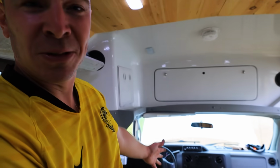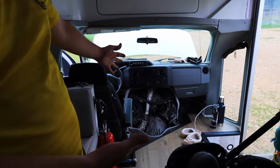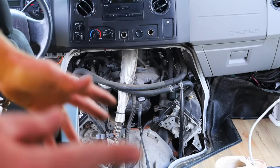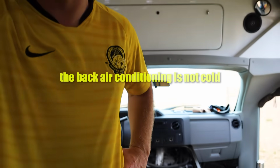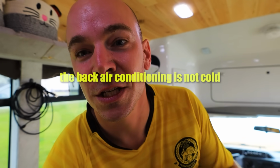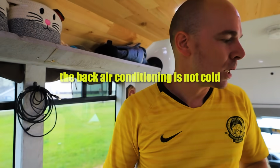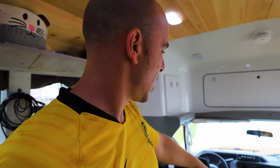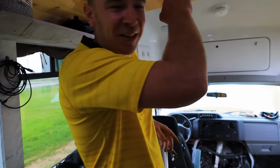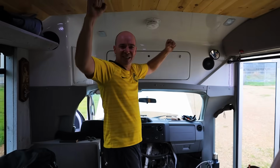Now, my dad and I got a little bit excited after we started fixing stuff, and we've decided to rip apart the front of the bus. Oh boy. So we realized that the secondary compressor in the engine was not kicking in to turn on the back AC. So we had to figure out where the service ports are for the secondary rear AC to make sure it's not an electrical issue. And so now we are ripping everything apart and we are having tons of fun. Getting your hands dirty. Fix the AC.